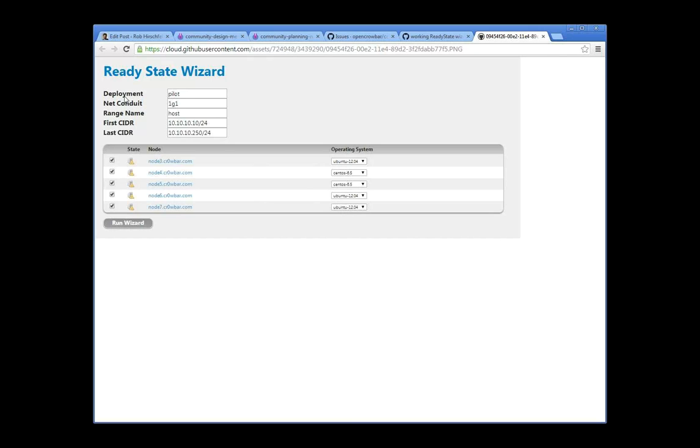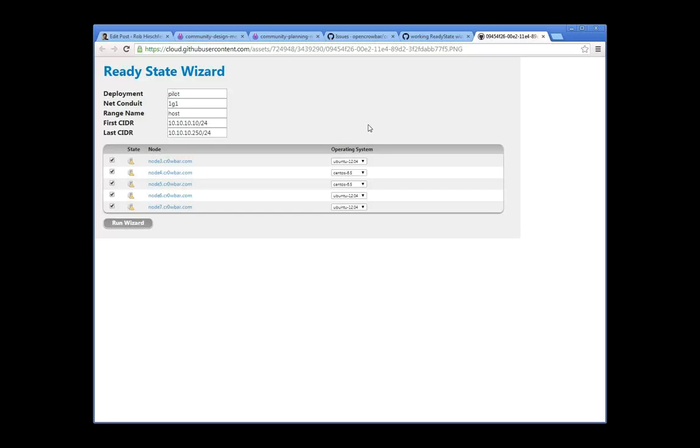So this one screen takes the place of about 20 clicks through the Crowbar system, since there's 5 nodes in here. Okay, I think I have that.